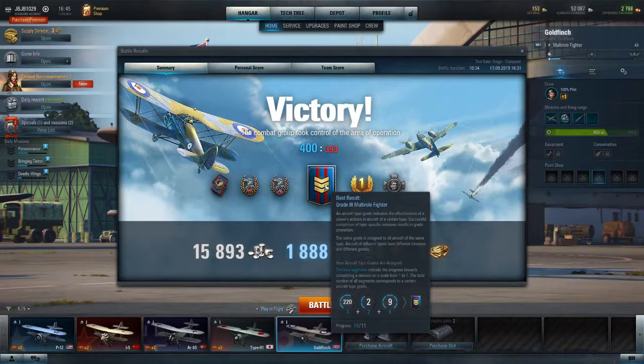Best results, grade 3 multi-role fighter. An aircraft type grade indicates the effectiveness of a player's actions in aircraft of a certain type. Successful completion of type-specific missions results in grade promotion. Great. The same grade is assigned to all aircraft of the same type. Aircraft of different types have different missions and different grades. The blue segment indicates the progress towards completing a mission on a scale from 1 to 5. The total number of all segments can correspond to a certain aircraft grade. Progress.